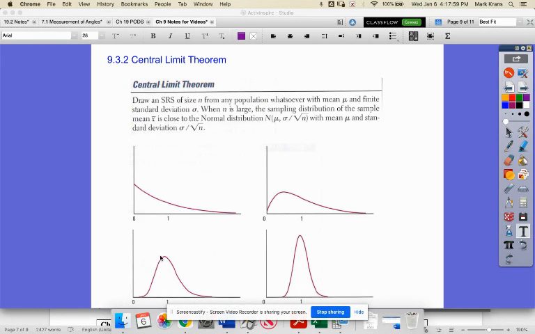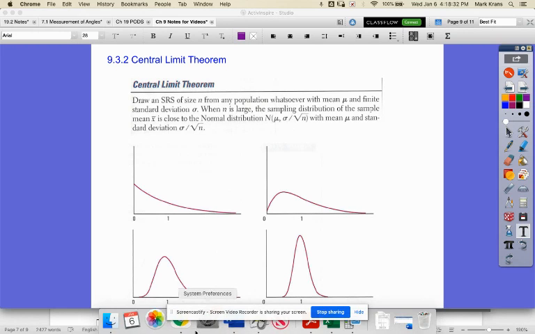It's still a little bit skewed to the right. The tail on the left is way steeper than the tail on the right. But when you get up to a sample of size 25, it's very, very central, unimodal, symmetric. So the central limit theorem says, even if you have an abnormal population, if you take a large enough sample, the sampling distribution of all of the sample means will be relatively normal. Okay, so let's see it in action real quick.